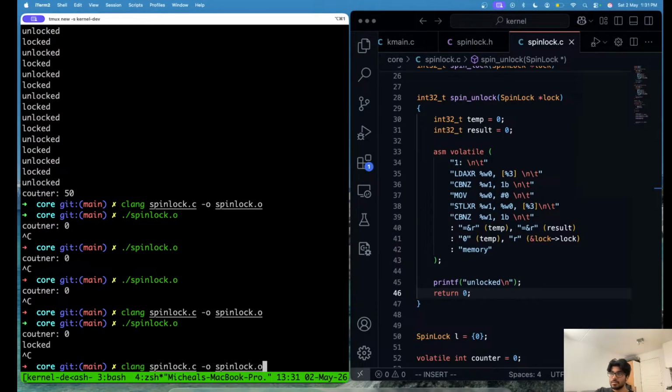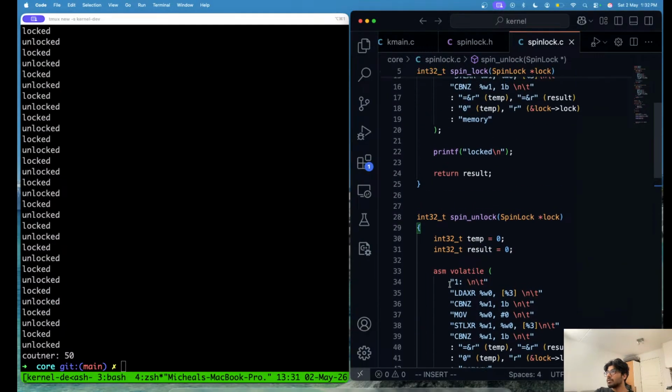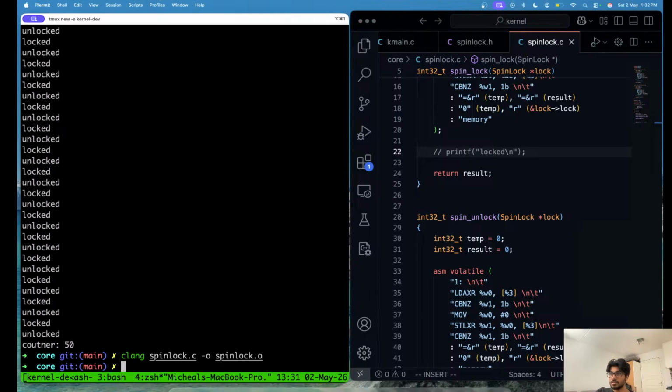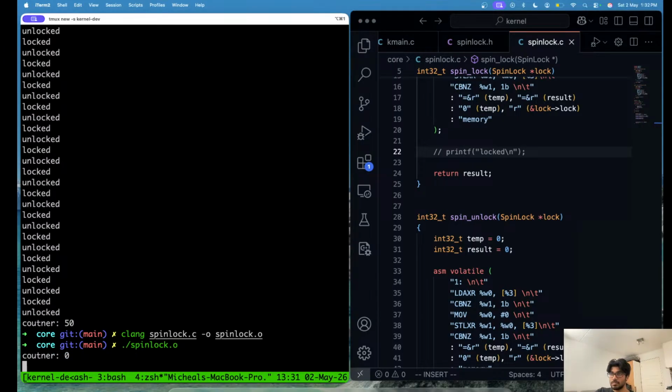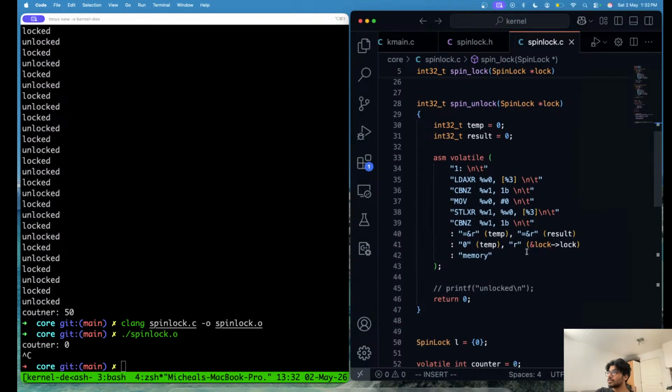It looks to be working, for some reason. And for some reason, it also likes to have this print.